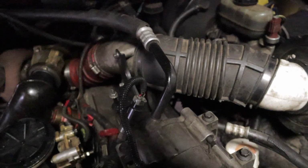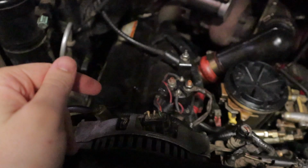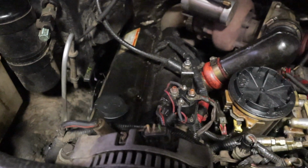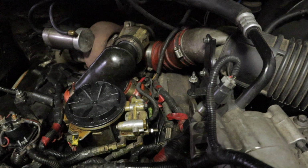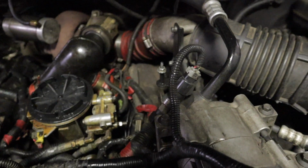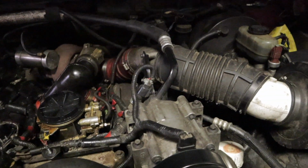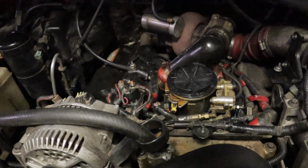So we're going to get down to the valve covers, and then there are just some simple, I think they're probably eight mil bolts. I don't know how many of them, but they go around the valve covers. Some of them are a little tricky to get to, like those ones back there and the one in the back corner. If you have some stubby ratcheting sockets, that helps a lot, as well as some swivel head sockets. So not a whole lot for you guys to actually see. I'll catch back up with you guys once we have the valve covers off.